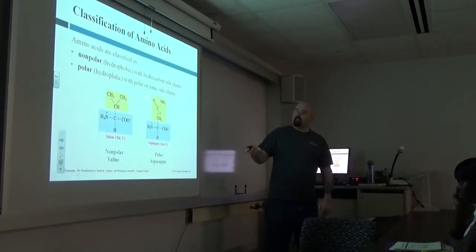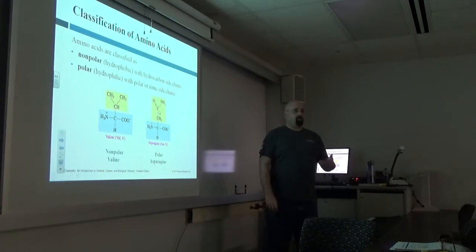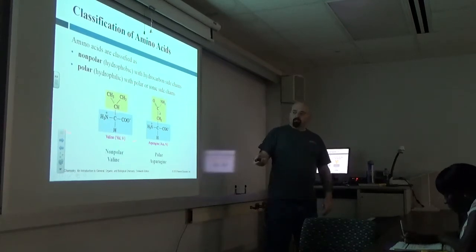Whereas this guy right here, that side group from asparagine, will get along with water just fine. Why? Because we have our carbonyl functional group here and an amine functional group right there. Plenty of opportunities for water to hydrogen bond with it. But individually, all of these amino acids are soluble in water, because when they're floating around by themselves, not part of a chain, they've got a whole bunch of polar groups on them.